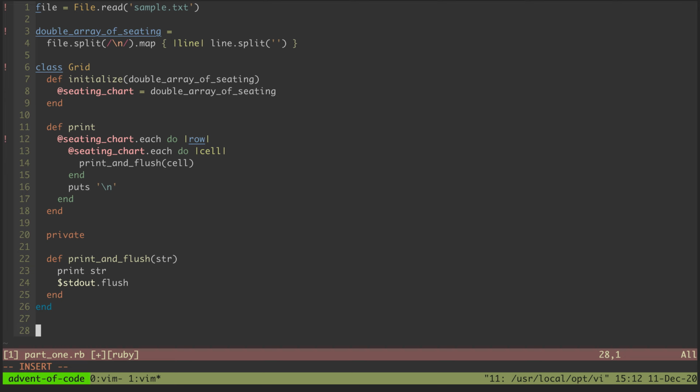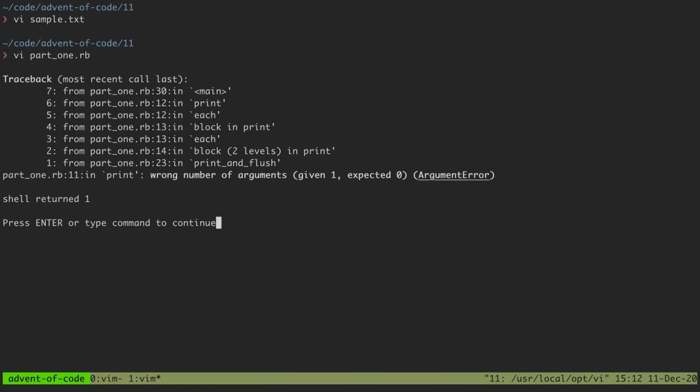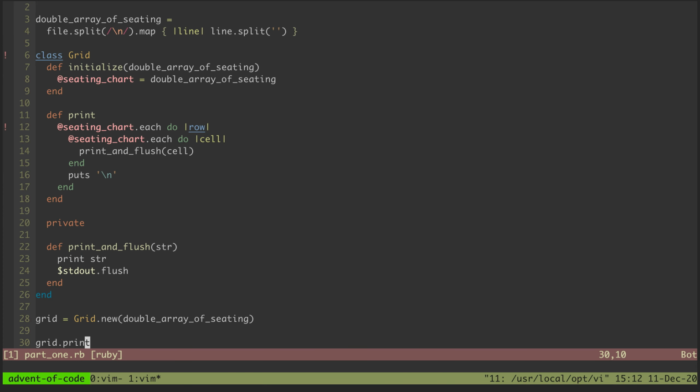So if we say Grid.new with the double array of seating, pass that in as the argument, and then say grid.print. Not quite. Print and flush, wrong number of arguments. Oh, whoops. This is row.each.